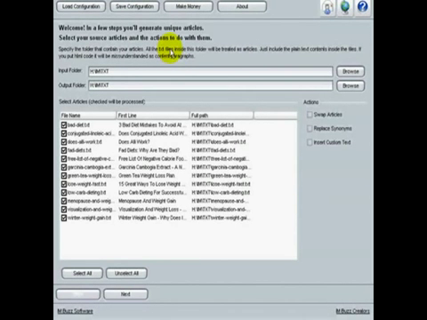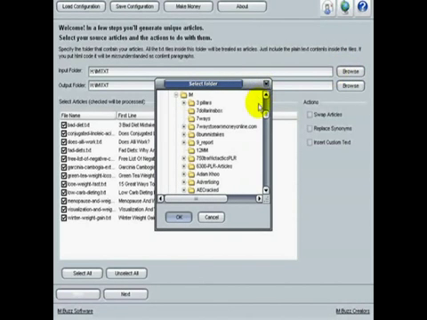Right now, I'll just quickly run you through. This is the first step. The first thing you need to do is click on the browse button. What you need to do is select the folder that contains your articles, and take note that the articles have to be in the .txt format.